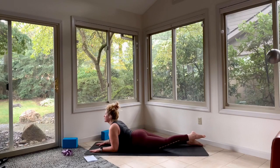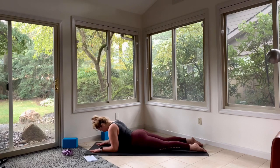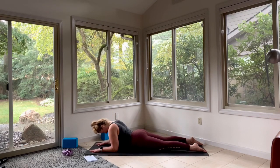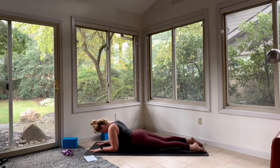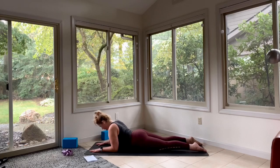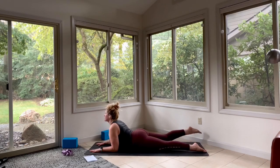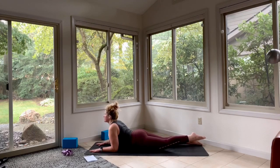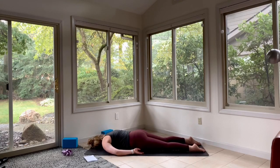Inhale, left leg up and straight back as you look forward. Exhale, drop the left leg and the head. Continuing with your breath, alternating sides. Last one. Relax all the way down, turn the head to the right, left cheek on the mat, relax the arms.